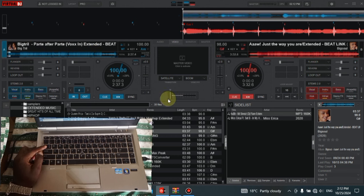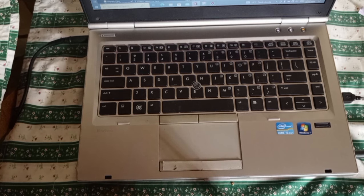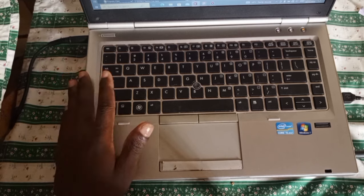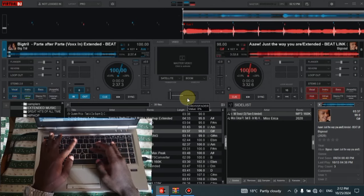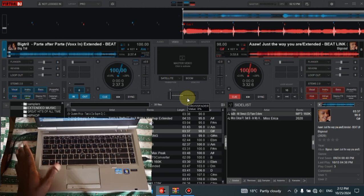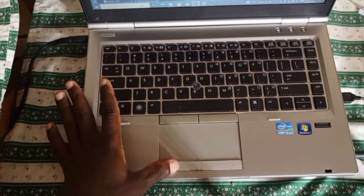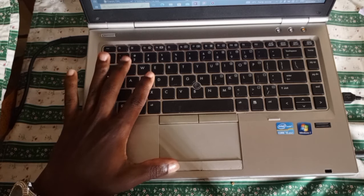So let's just go straight to the point of today. We want to use this touchpad for our scratches. For example, if the G and J keys do not fit you, you can also use this touchpad. You have to use your thumb right here, touching this left button, and then this one is going to help you change the crossfader.